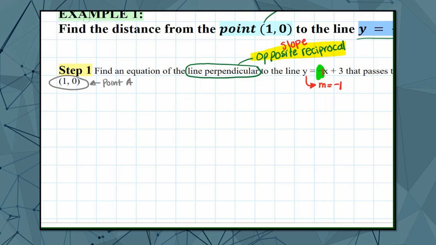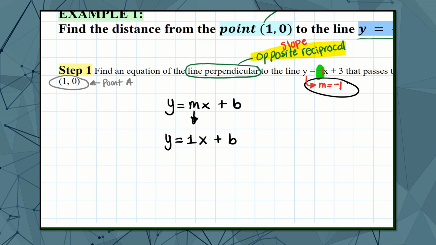So here's my general form for writing equations in slope-intercept form, which is y equals mx plus b. My m will be, like I mentioned, positive 1, since that's the opposite reciprocal of negative 1. And if you wanted to, you don't have to include the 1 next to the x. We know that if there's no coefficient there, we assume that there's a 1 there. And it needs to go through that point. So let's go ahead and plug that point into the equation. My y coordinate is 0, and my x coordinate is 1.